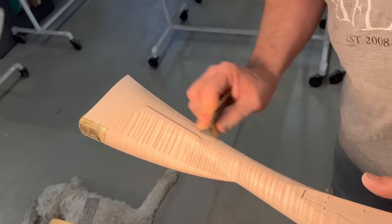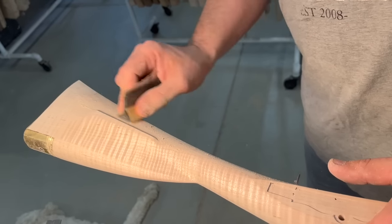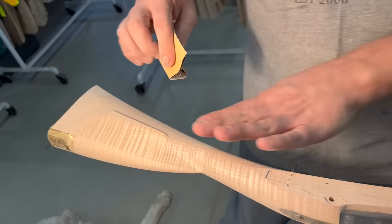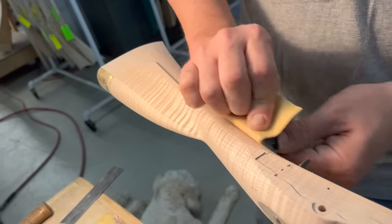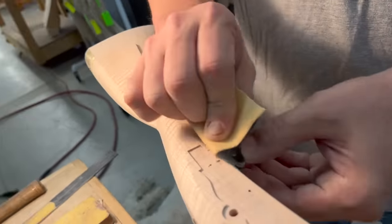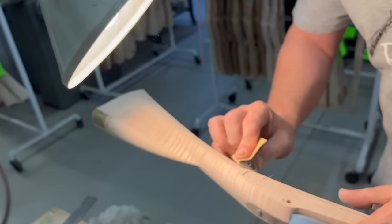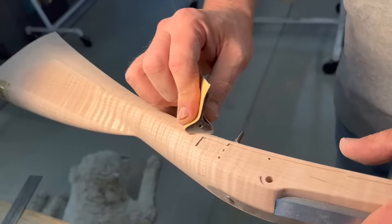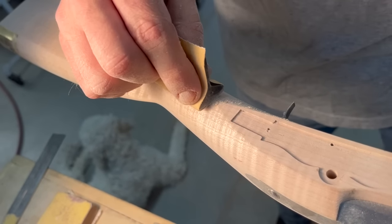Again, I'm just trying to remove any pull marks, any tearing in the grain there might be, although we don't get too much tearing with the machine we're using to make this wood runner. Any little dents that might have happened during the finish or the assembly process. Again, I'm being careful not to round over the edges of the lock panel, just working up to them.